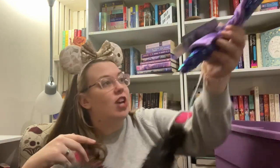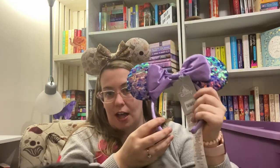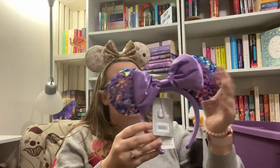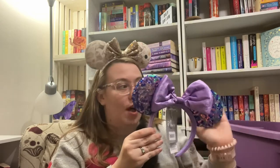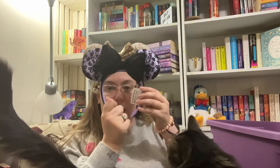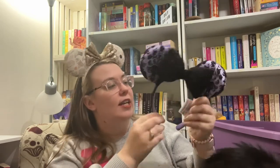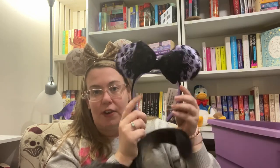I just got these in the mail. I normally feel like Disney would have done these in a sequin headband, so I feel like they're listening to me. I never got the purple potion ears and I'm still sad about that, but this feels like a nice consolation. I would prefer to buy ears in person so I can pick out one that's well-made, but you can't risk them not being there — so when you see something online you gotta go for it. These are one pair of my Haunted Mansion ears — a very large poofy bow with the wallpaper pattern from inside the Haunted Mansion.